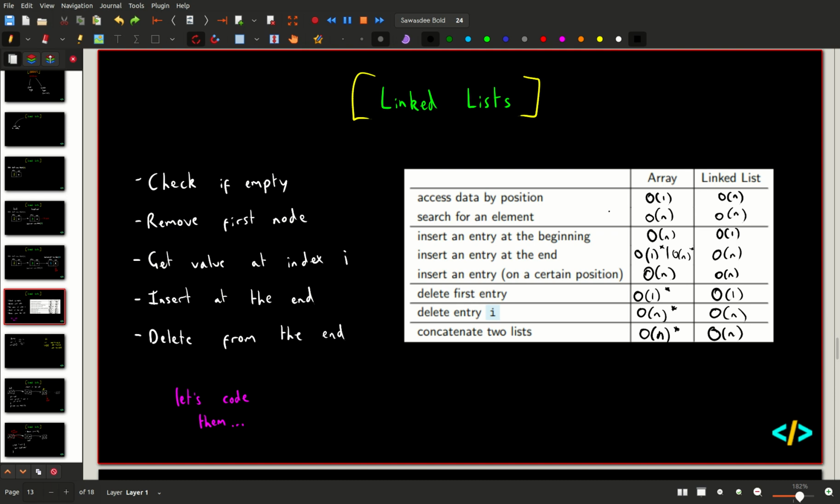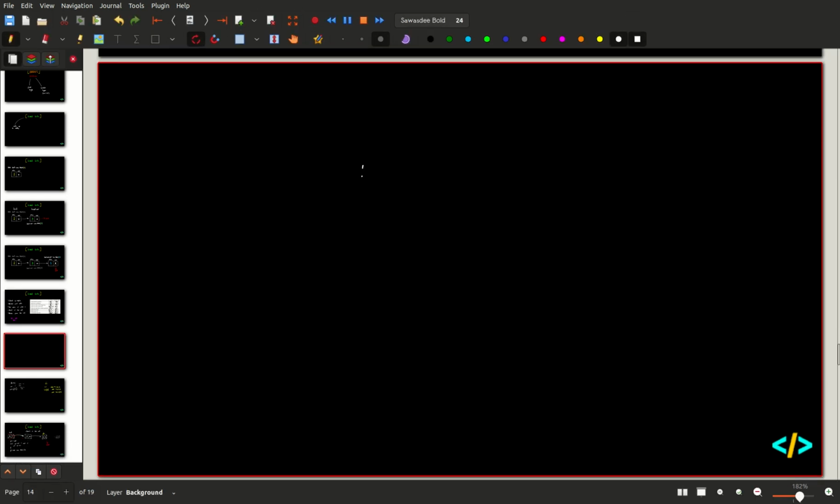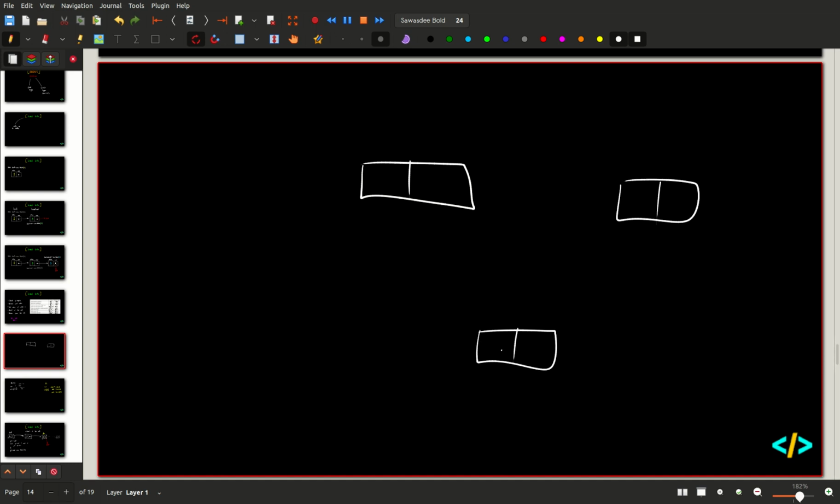For inserting at the beginning of a linked list, let me quickly go through that. So if you have some nodes, 5, 4, 7. Okay, so let's say you had a linked list like this.